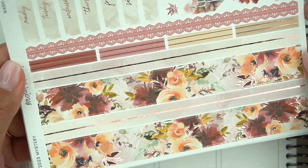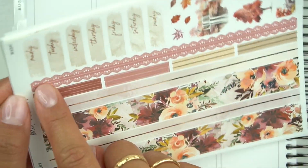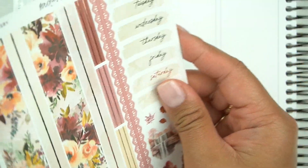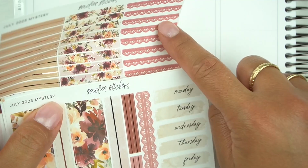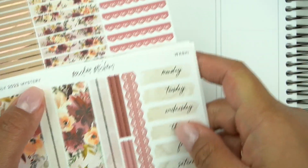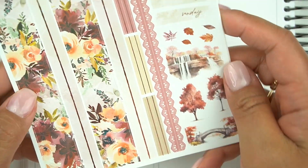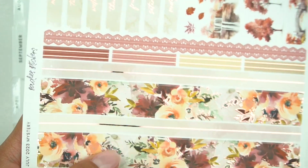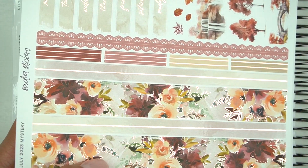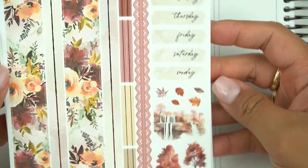All right, here's the bottom washi. I love this ink stroke trim that she used. And this has been my favorite thing in her shop, honestly, or in her kits. And I know she started including this. I think she's going to start changing her header format to have this lace here, and so it'll match this. And it's really nice. I like having extra because I was actually trimming these down to make headers. And I really, really love that addition, as well as, of course, these thin headers here.